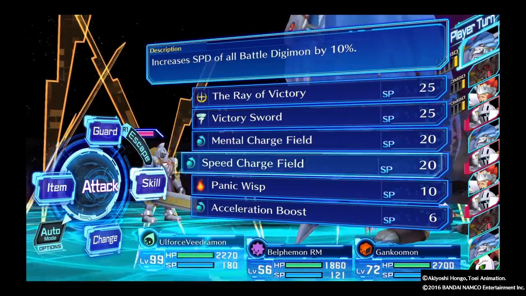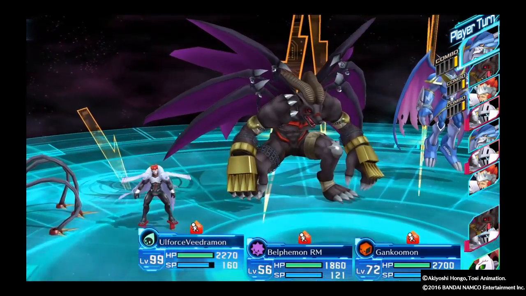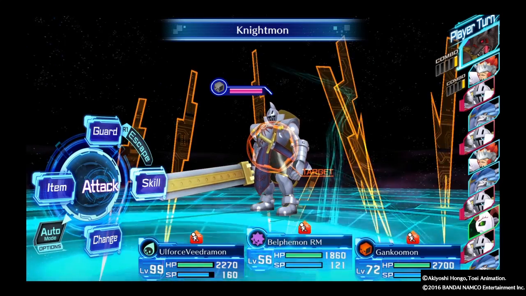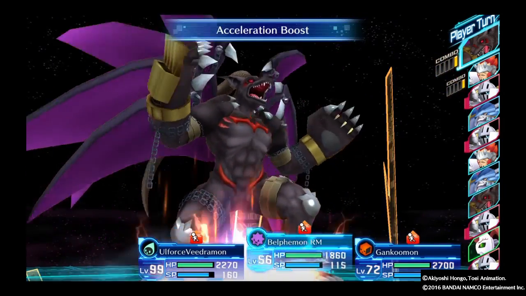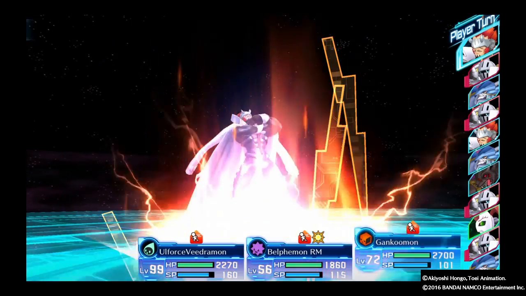Belfamon does more damage against this guy. Okay, I'm just gonna do this. Let's give him a fighting chance. Let's see, are you weather? Yep, even worse. You're a type that Belfamon can eat. Attack. No, I'm gonna give him a chance. Atomic Booster. You got Atomic Booster, so... Oh. Double Atomic Booster!